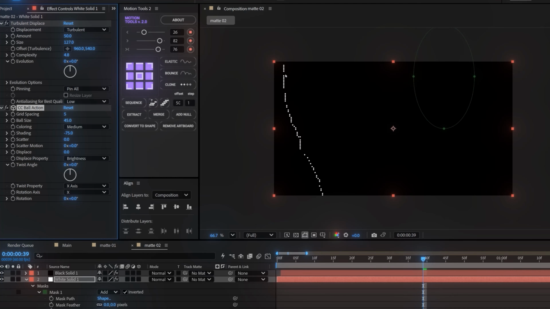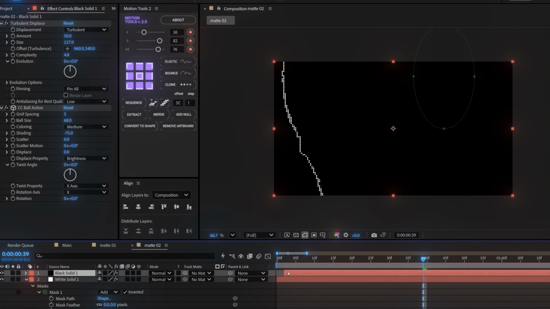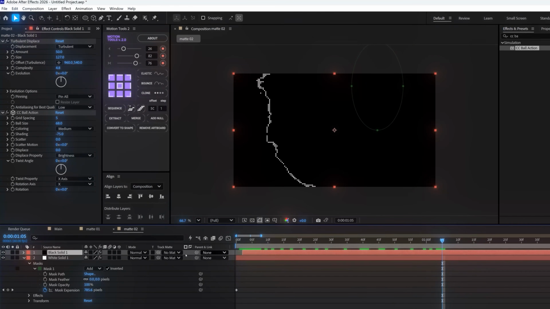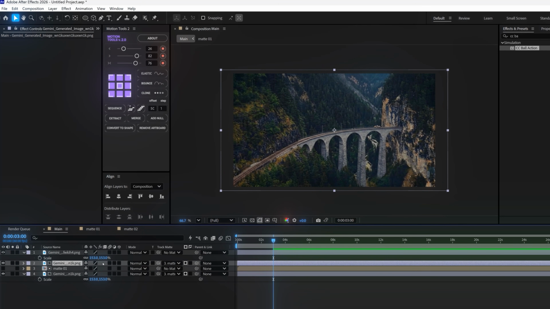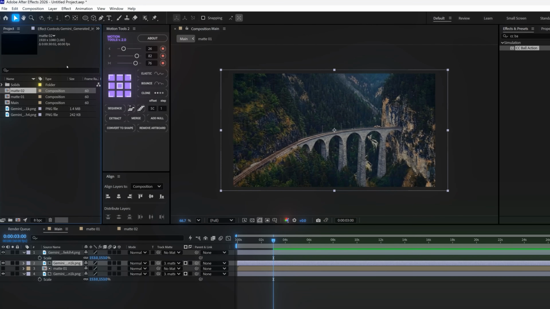Now, if you notice that your stroke layer looks a bit too thin for your liking, you can easily add another frame to it just like this. First, I am going to navigate back over to the main layer, create a duplicate copy of this lower layer right here, and then bring it all the way to the top of the stack.